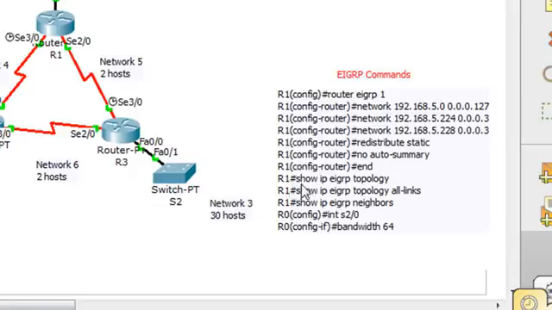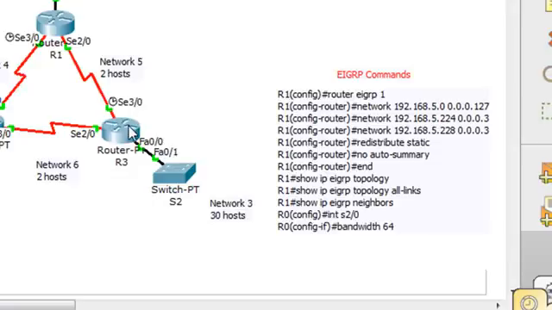Then we're going to look at some show commands for EIGRP: show ip eigrp topology, and show ip eigrp topology all-links. We're also going to look at the neighbors, and then we're going to play with the bandwidth on the links.